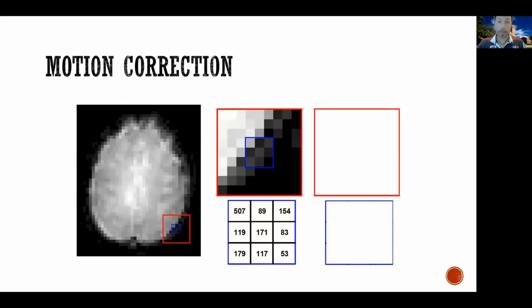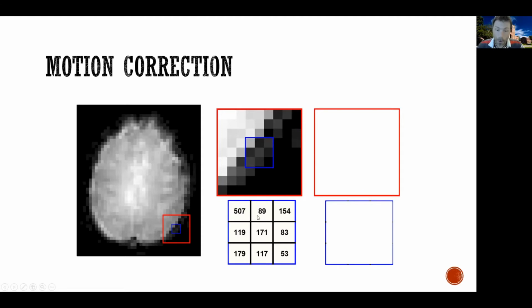Let me give you an example of just how bad motion can be in terms of signal to noise. Let me show you just by how much the signal can change because of motion. So this is a slice of a functional image, a T2 star weighted image. And let's just focus on this little piece of the brain down here. In fact, let's focus on the blue piece of the brain, which is zoomed into right here. So see these colors, right? These little voxels from the brain.